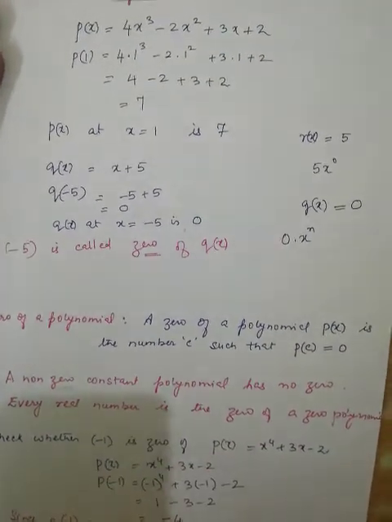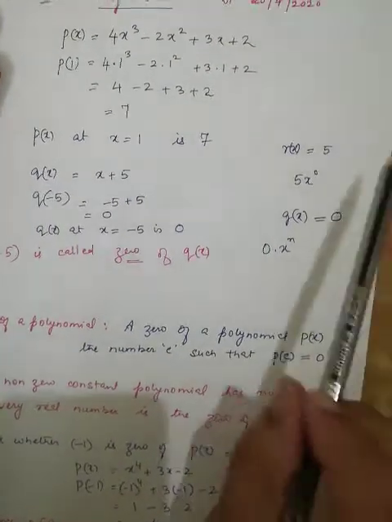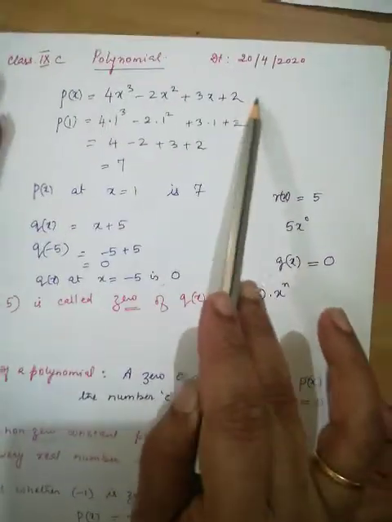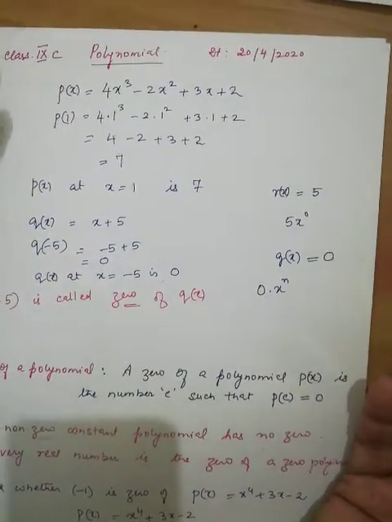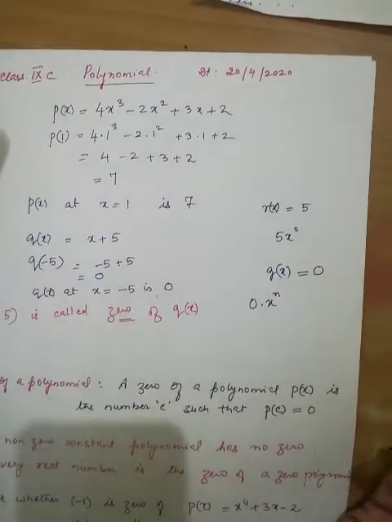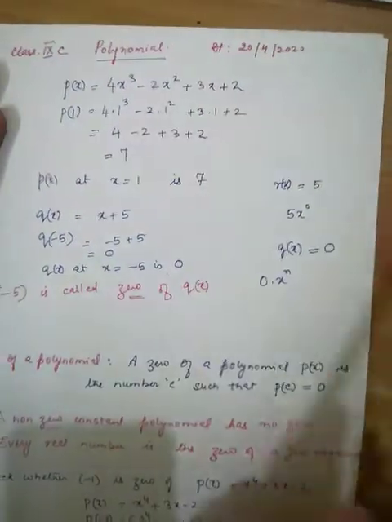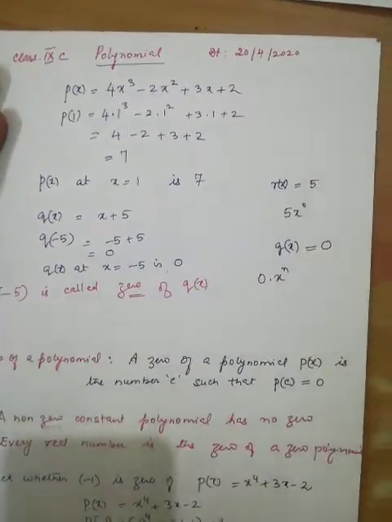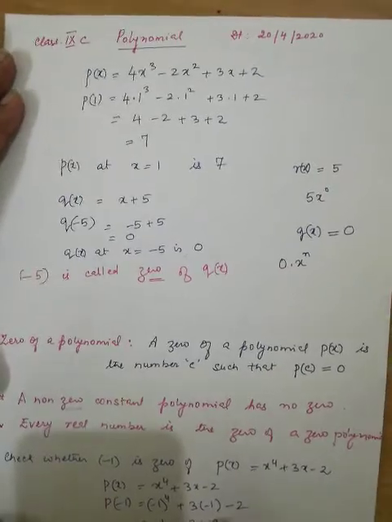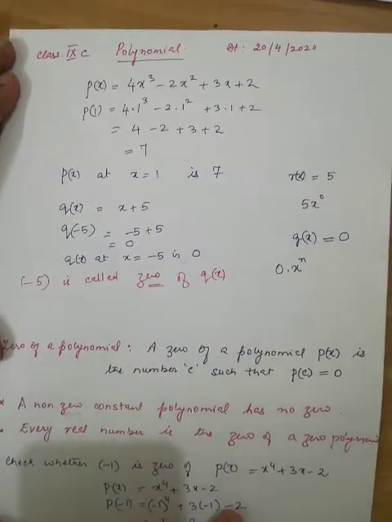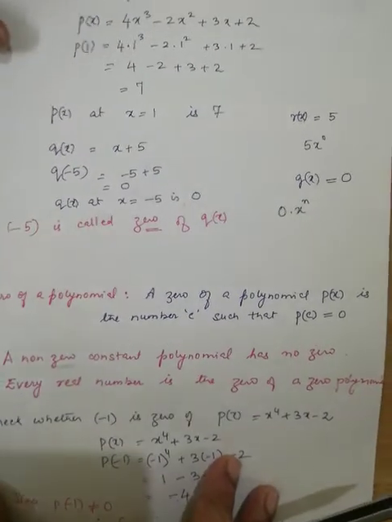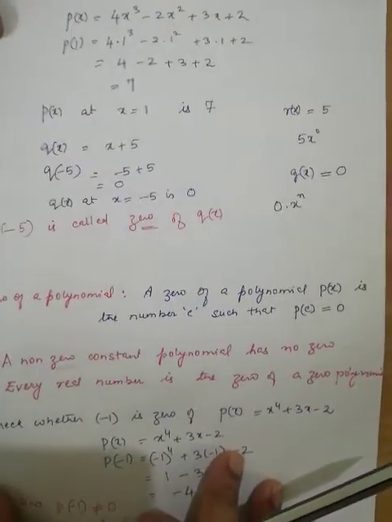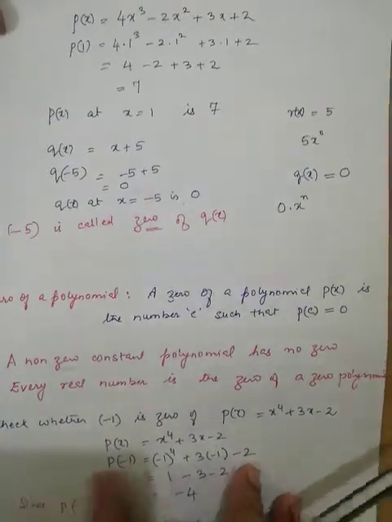Now, children, one thing you remember that whenever you take a polynomial, you should not equate it to 0. If you equate it to 0, it becomes an equation. That is known as polynomial equation. Polynomial is an expression. I hope this is a simple topic. You can do exercise number 2.2 of the textbook. If you do not have the textbook, I'll send you the snap of it.